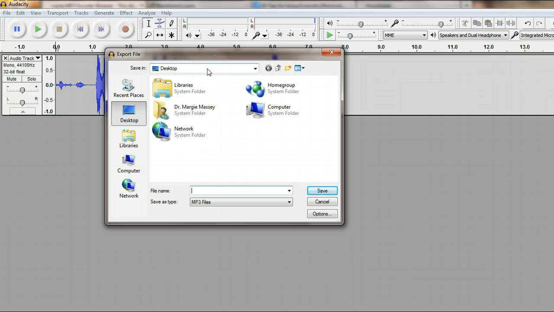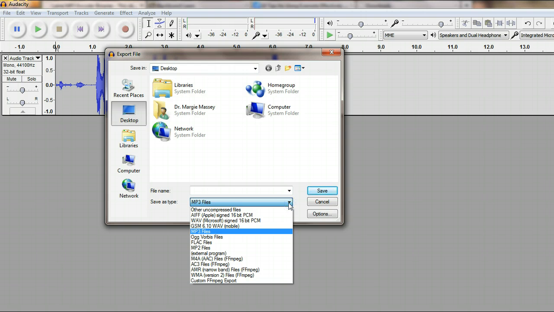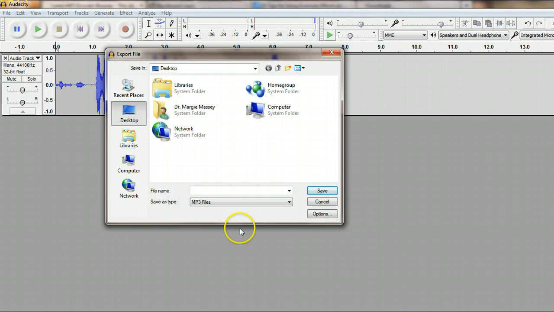Now mine is always defaulted to save on my desktop because I like to access those files right away, and typically I don't keep them for that long, or I'll put them on my portable hard drive. You know that you've downloaded the lame encoder successfully if the save as type comes up automatically as MP3. In the case that it doesn't, you can click on this down button and see if maybe you haven't used it enough that it doesn't know that that's the default. If you do not see the MP3 on this list, you did not download it correctly, in which case you will need to go through those steps again. And you can use this recording on this tutorial to do that. So I'm going to click cancel because I don't want to save this.